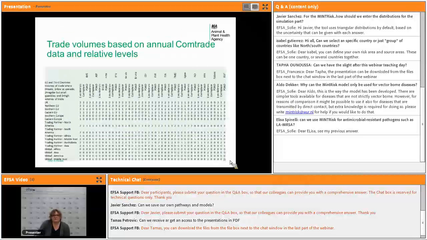Then we look at trade volumes, and for this, as I said, we do an annual breakdown of the trade in all the different commodities or numbers of live animals and give it a semi-quantitative score of 0 to 3. We just have the 4 categories there. We don't go any higher than that because once you've got over 1,000 or so consignments every year, that's usually quite a large number. And for the avian diseases, instead of having germinal products, we've got eggs. So day-old chicks and hatching eggs are included in that score.